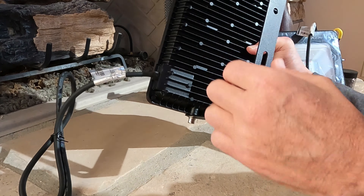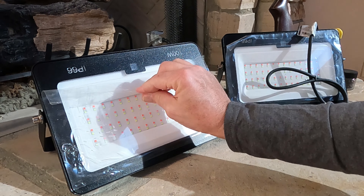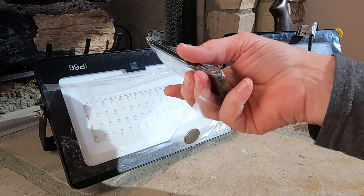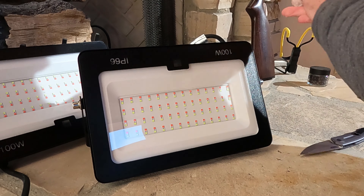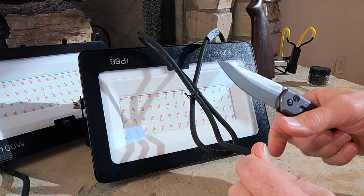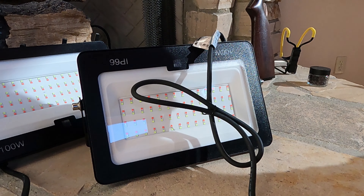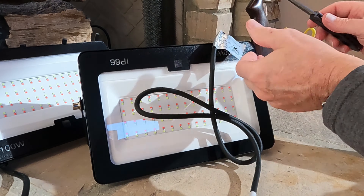We've got about two to three feet of cord on here. And right there is where the remote receiver has to be pointed at — that's your eye, just like on your TV. Now, you're asking yourself what is Fester gonna do with this? Well, the first thing he's gonna do is get rid of all the mattress tags. I don't like them, I don't need them, no one reads these things — they're ugly, it's an eyesore.